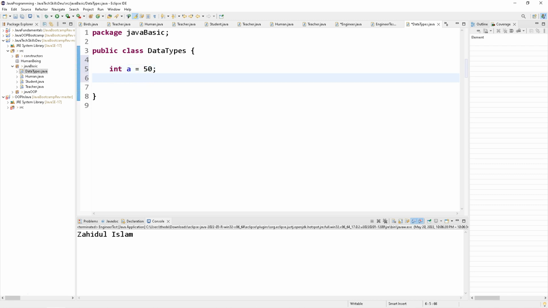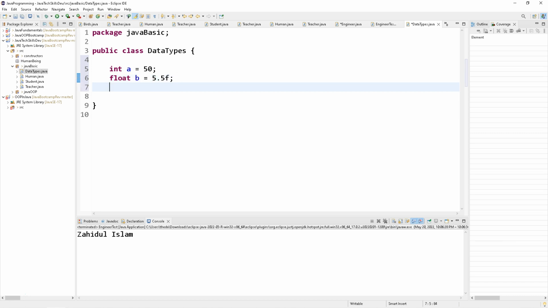Okay, and float is a floating number, float b equal to 5.5f, f meaning float.